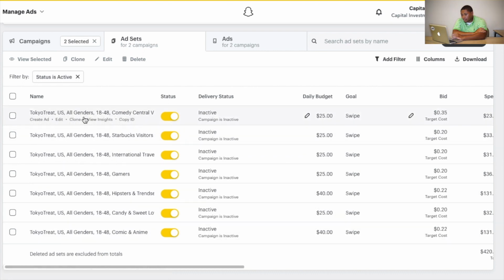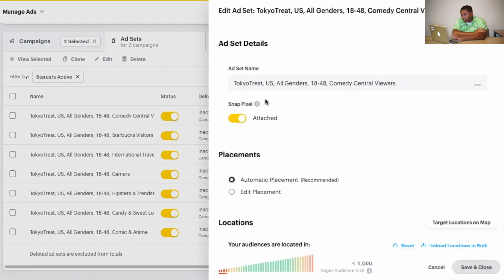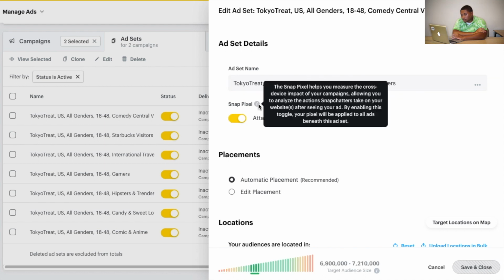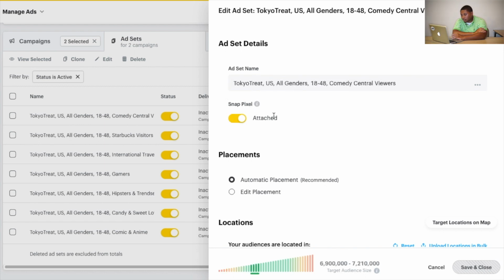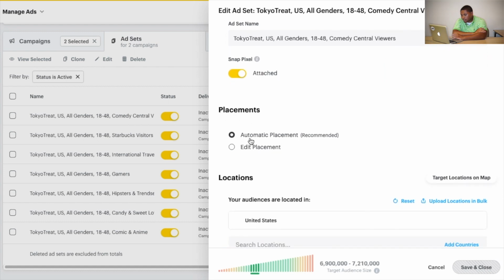In each one, I did both genders, ages 18 to 48. We'll open up this one, for example. Snapchat Pixel attached. I think I can actually make a video about this because I spent a lot of time trying to do this in the right way. Placements. They've got different ways. They've got publisher stores on Snapchat.